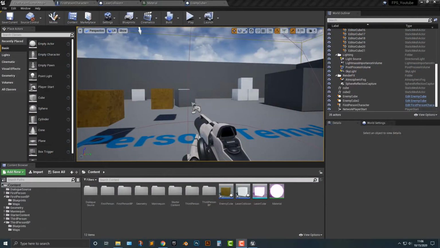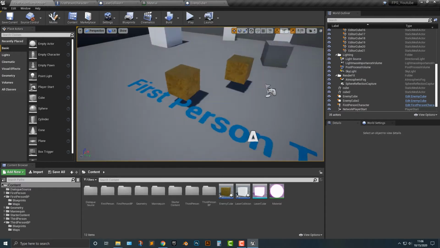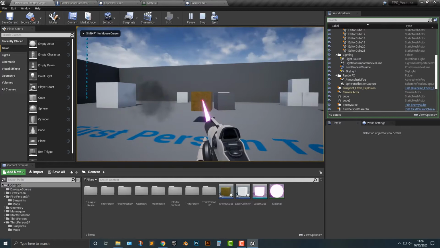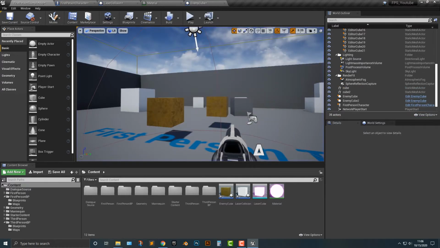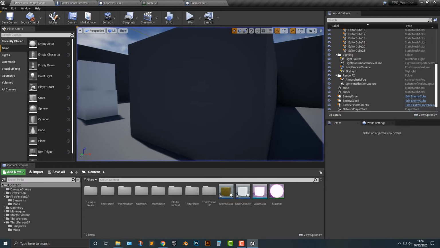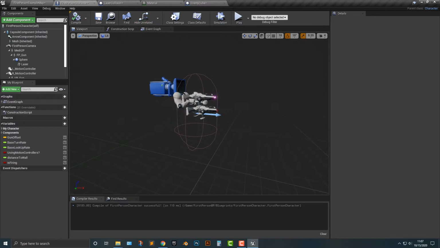Hey everybody, welcome to this tutorial. I think there's one other thing that we can add to this before we wrap this up. So I think this is a pretty good tutorial. We have a laser. But the only thing that we don't have is an impact effect. For example, you don't really see where the laser is hitting. If it was hitting a wall, there would be some kind of sparks. Well, luckily, this is really easy to implement. So let's go ahead and do that.